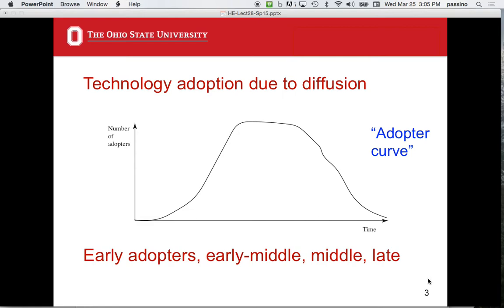Rogers, who is the original inventor of these ideas, a sociologist actually, says that technology adoption comes through diffusion, and he draws something like a bell curve. He plots time on the horizontal axis and the number of adopters on the vertical axis. Time goes on, technology is introduced, there's a little period where everybody ignores it, then somebody starts buying it—the early adopters. The information spreads, more and more adopters until it peaks out, and then everybody's got one and it dies off.